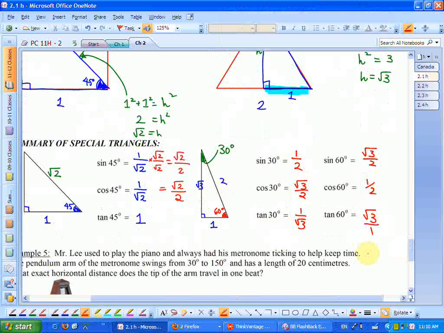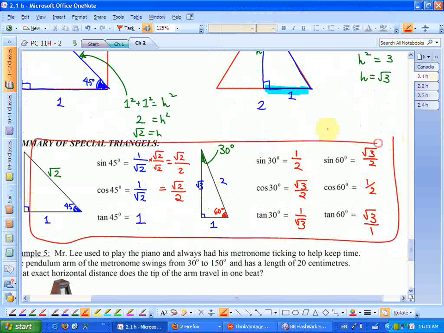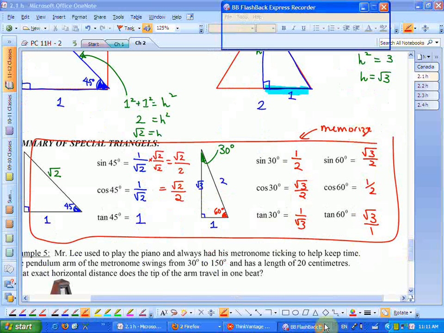Now, ladies and gentlemen, like I said, you're going to need to memorize this. Memorize. Okay? Now, either you can figure this stuff out by drawing these triangles, or you can memorize the ratios, or if you like this little table that I'm going to show you, you might want to use that instead. Okay? I am recording, yes.